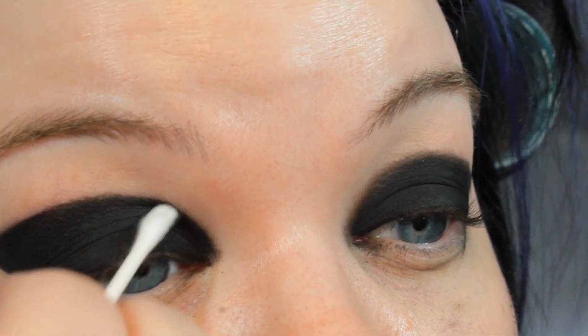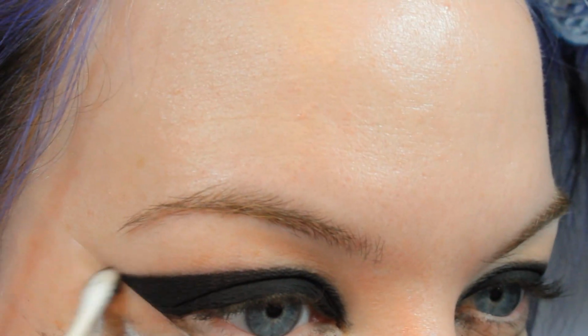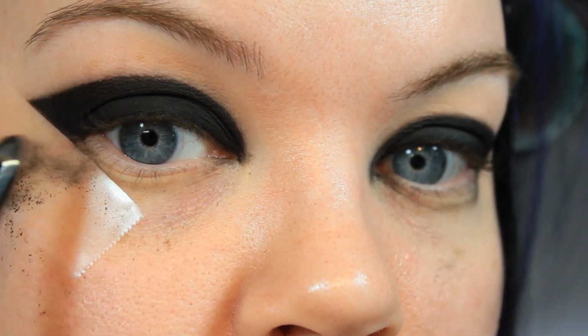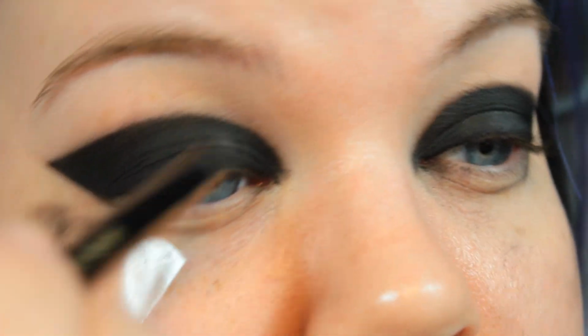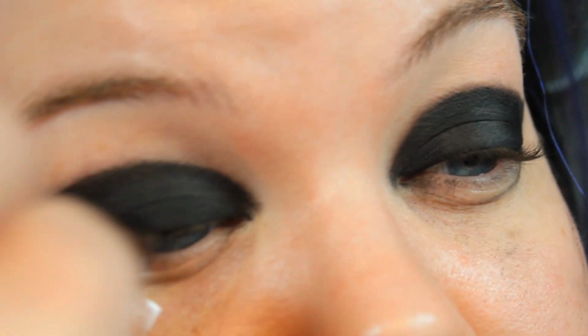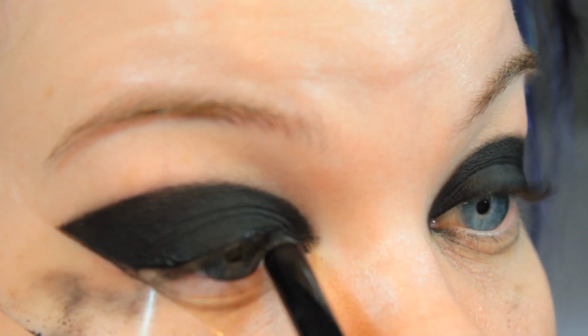Blur out the edge is actually probably a better terminology than blending. Just blurring it out a little bit. Now for this look, I'm going to be keeping both the inner rims clean, meaning I'm not going to put any product there. So it's very important that you use your eyeliner to wiggle in between the eyelashes.